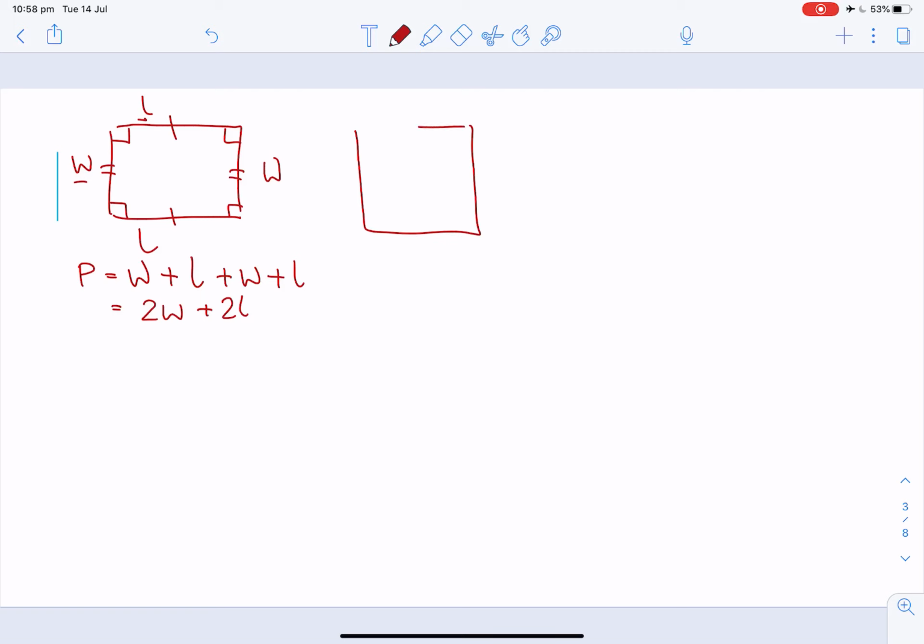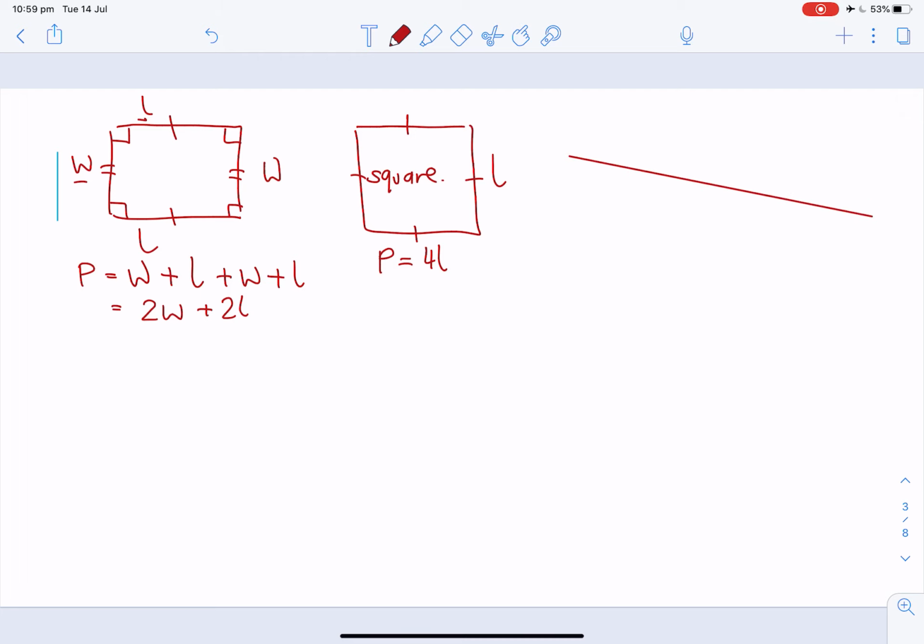Square, much the same concept. Imagine this is a right angled square, like it's all very symmetrical. Let's pop a few dashes there, and each is worth an L. So the perimeter of my square, just so that you know it's a square and it's not just a blob, the perimeter of my square is 4 times my length.